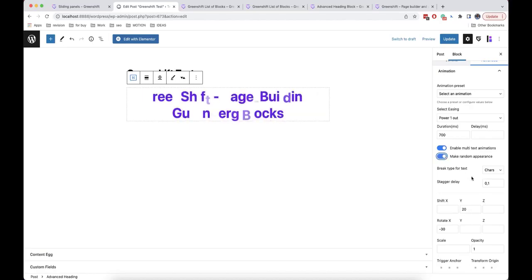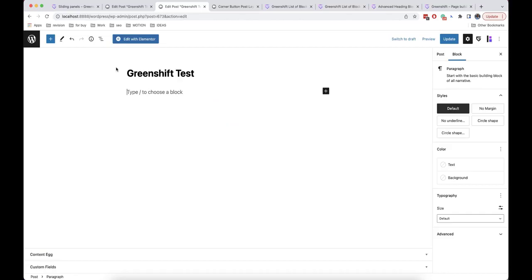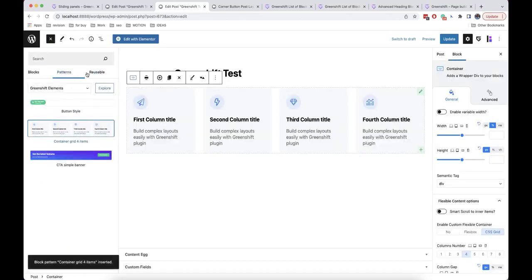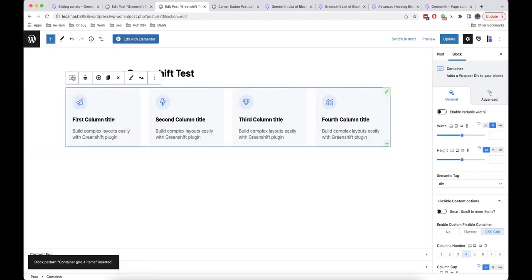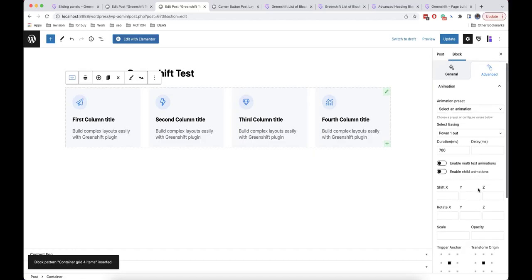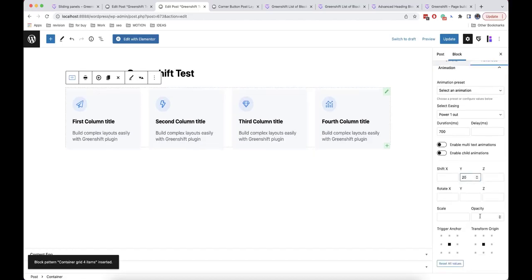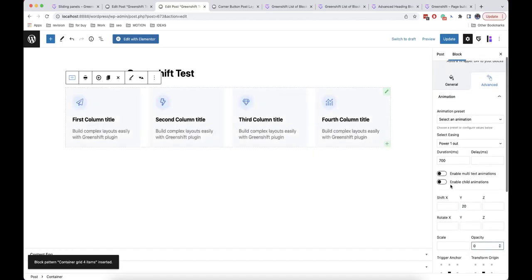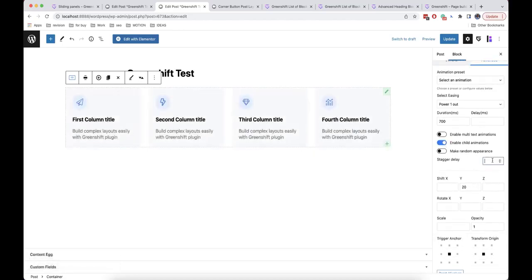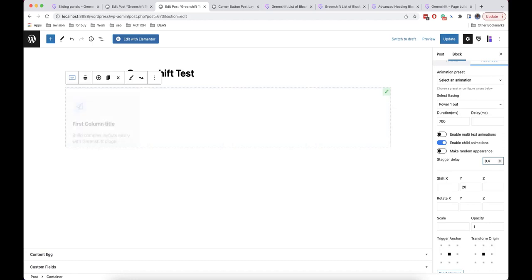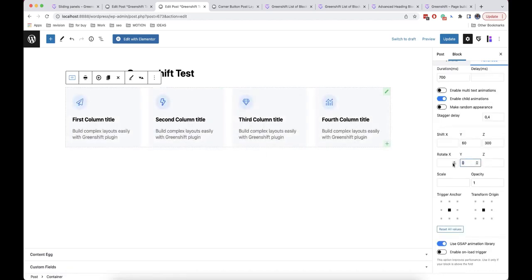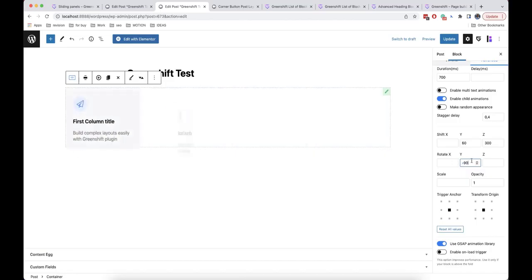Animation addition allows you not only to animate the blocks, but also to animate the child blocks. And let's check now how it works. So we click here on Enable Child Animation. Here, you can control the point of our animation. Animation addition has many interesting blocks, and we'll check them in our next videos.